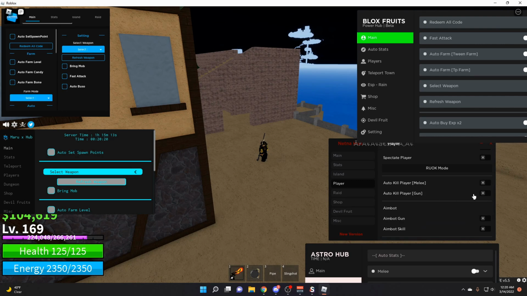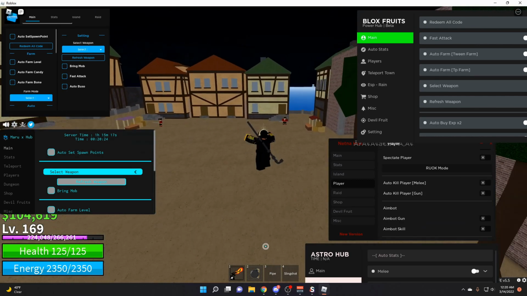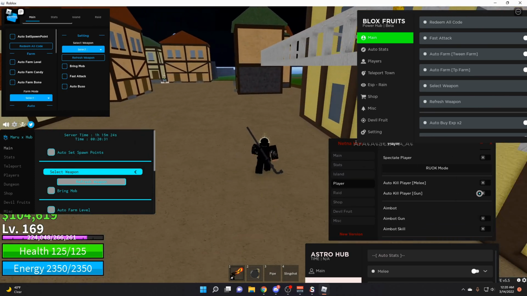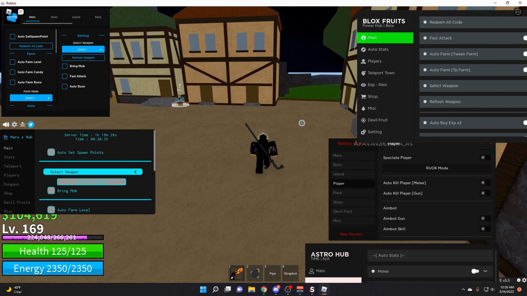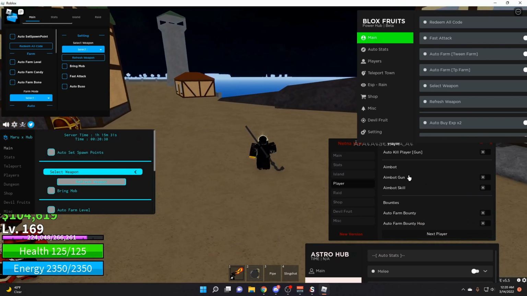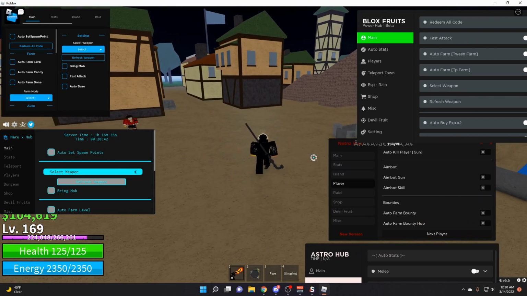You can do a lot more stuff to them, like auto killing them with a melee, which is your hand or your punching or your black leg. Or you can kill them with a gun, which I don't have. But I don't think you can kill them with your fruit. So kind of unfortunate. There is an aimbot with your gun and also an aimbot with your skill. And that's only for other players, by the way, not for mobs.